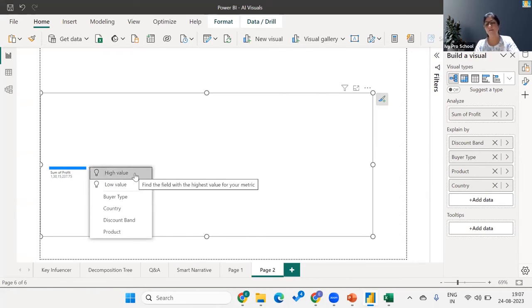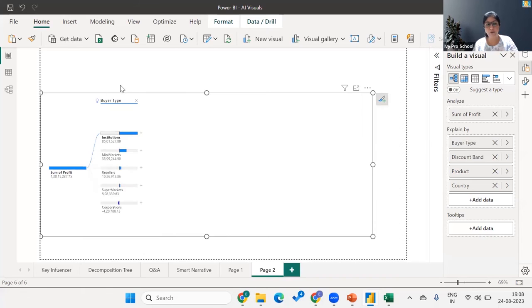So when you click on high value, based on the fields that you've given, like discount band, buyer type, product, country, it will divide the profit for each table and then see among all the tables which value has the highest profit contribution, and automatically that field comes first. So if I click on high value, it is showing me buyer type has more importance on profit.